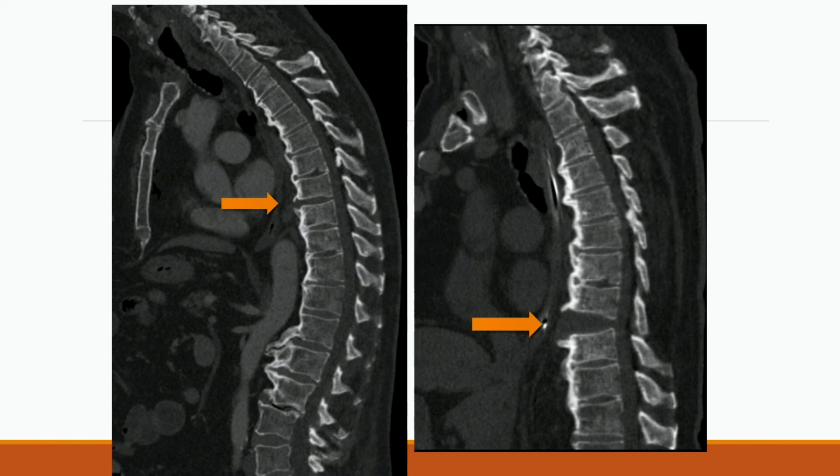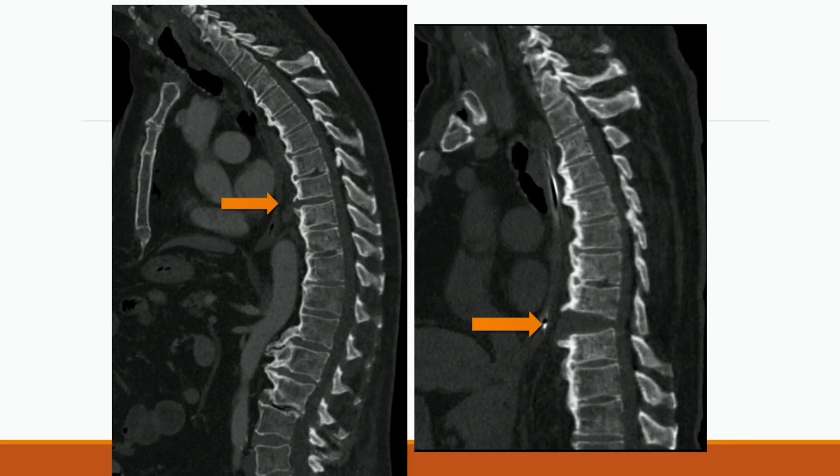So this is somebody whose initial scan didn't show any problem, and the person is guarding after their initial injury, and they're maintaining their alignment, and then now they've gotten a chest tube, they've been intubated, they're relaxed, no longer guarding. Lo and behold, they have this huge lever arm across their thoracic spine, and no longer guarding, they have an unstable injury, and they're able to fish mouth. I've seen a number of patients come out of an MRI scan with a severe spinal cord injury in this kind of context, and I know I'm not alone in that.